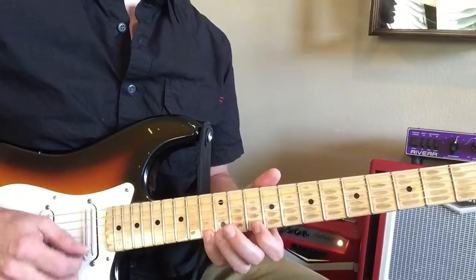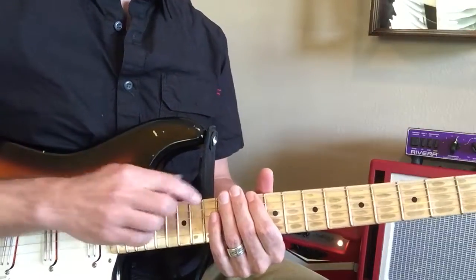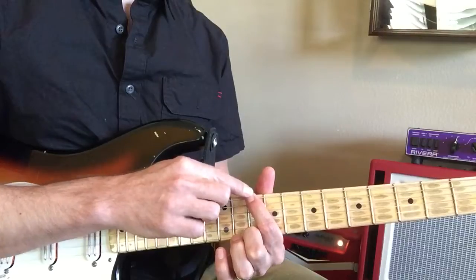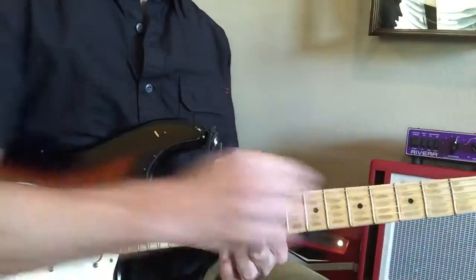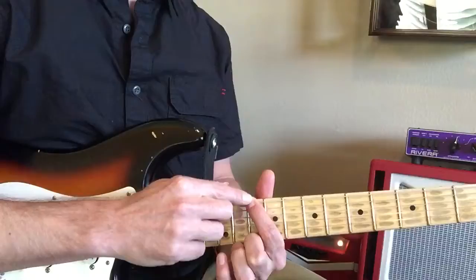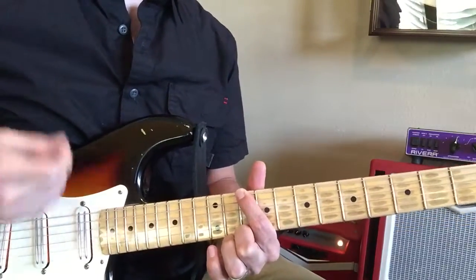Pink Floyd - same thing. Now that's the first position in the key of D, because it starts on a D right here. This is an E, because at the 12th fret everything starts over: E-A-D-G-B-E on the 12th fret. Does that make sense? So we've got D here, and we're starting on D - that's where we're going to do the solo.